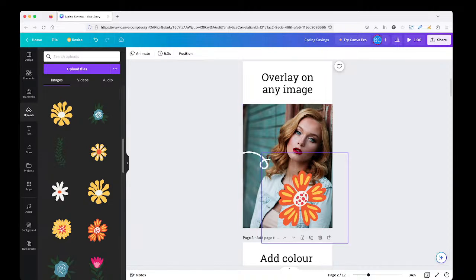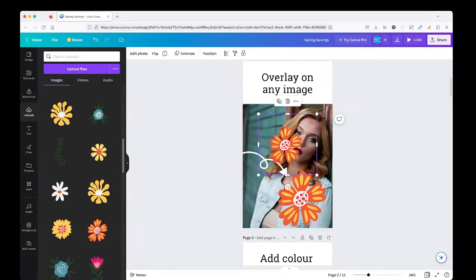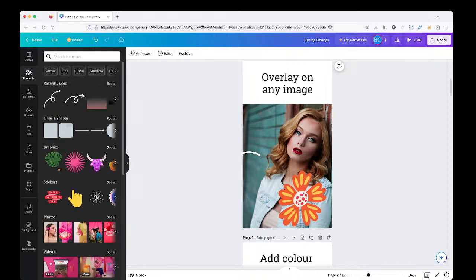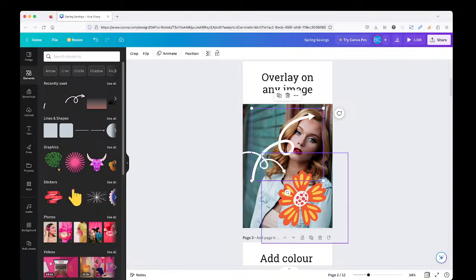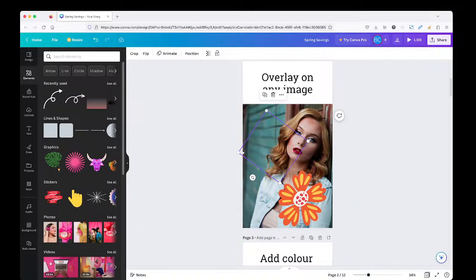Then what we did was we brought one of our elements over here, and basically all you do is just tap it and it will end up over on your image, and then you can drag and place it wherever you like. The other thing we wanted to do was just put a fun little element here, which was one of these animated items. Again, basically just tap it and it will then appear, and then you can spin it if you like, resize it as you wish, and there you have it. So that goes on top. Again, .png format, so you've got that transparency here. So the purpose of this was just to show you that these can sit on top of an image and they're nice and clean.